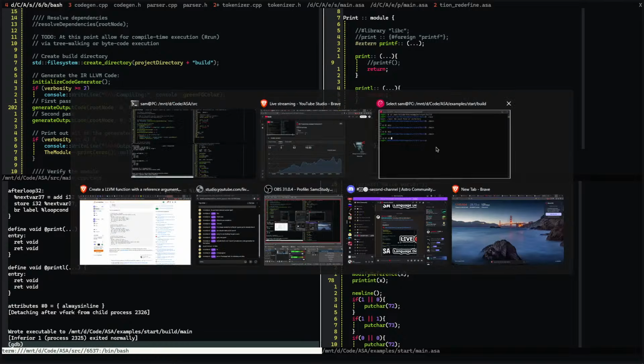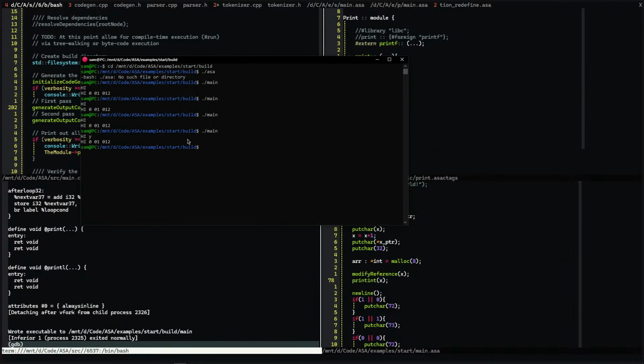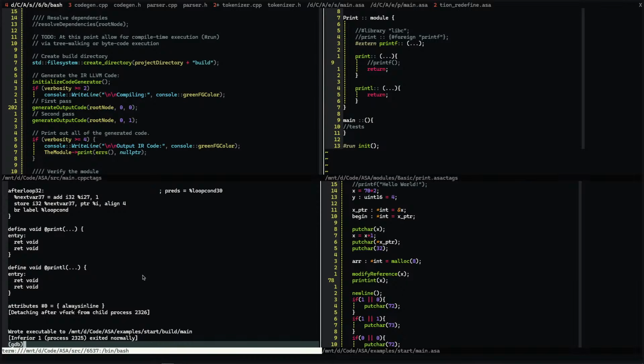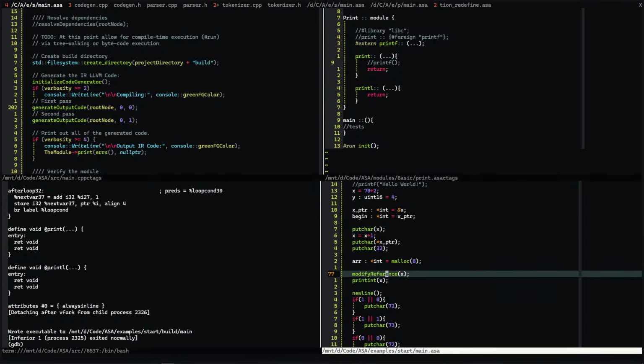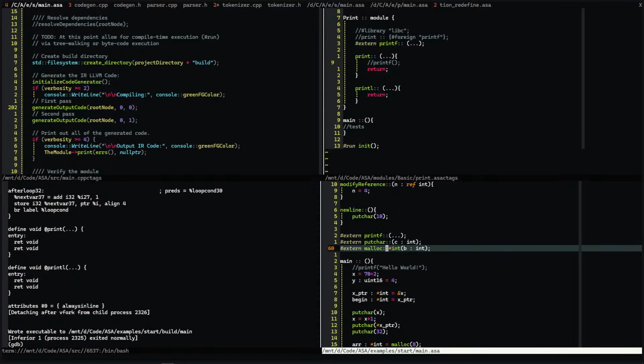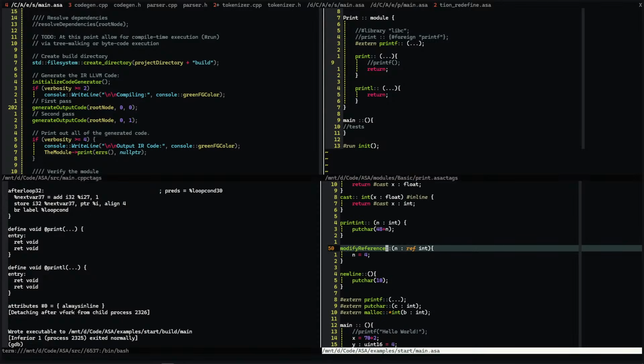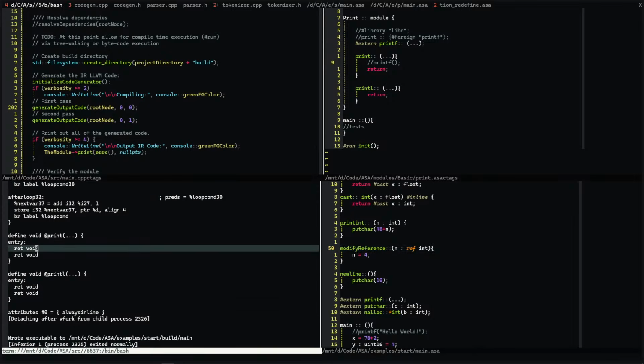Let's see where I put this. Here we go. Y. Okay, it's printing Y currently for print int, meaning that it's outside of the range of integers. Which means that it's not changing. Alright, let's look at the IR.